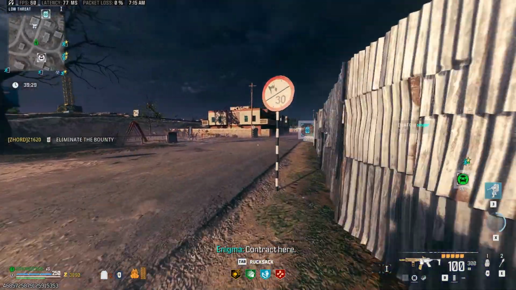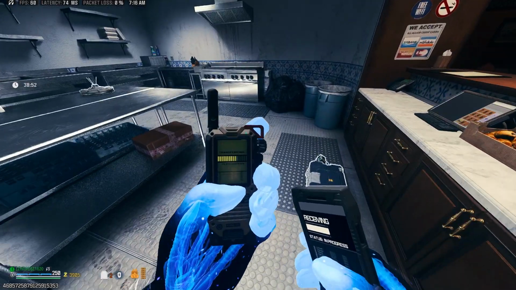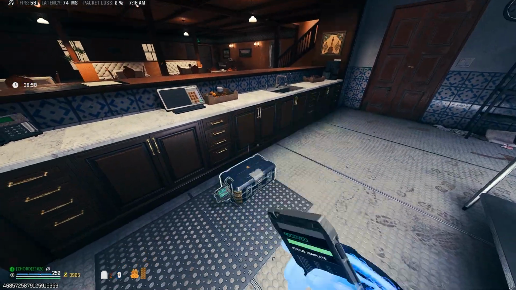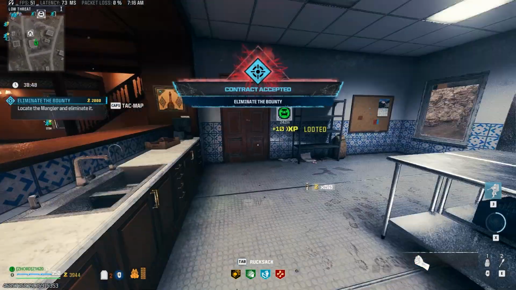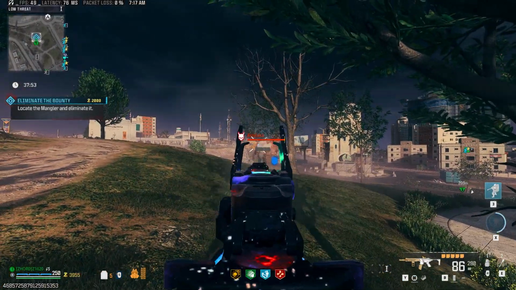Next up was to locate our next bounty contract inside of Tier 1. Go ahead and pick that up, and we're looking to take on this bounty contract now, just Pack-a-Punched, white rarity, no ammo mods, and no tools on this SMG.